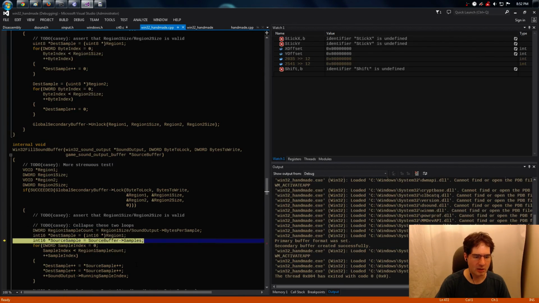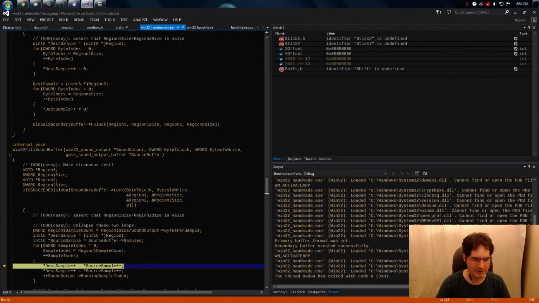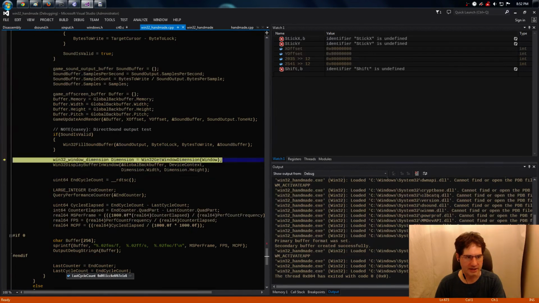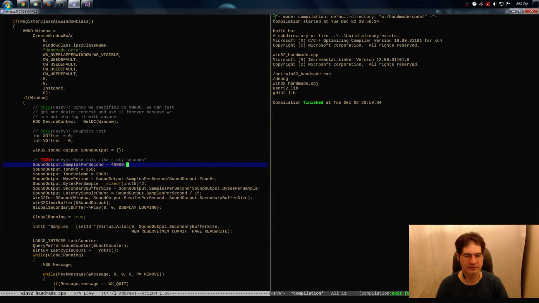We'll copy out from the samples that the game stuck in the buffer, and we'll use the split ring thing, so we'll basically turn it into the right thing for the ring buffer if necessary, and then we will unlock the buffer and it will play, right? That is all we did. Very, very straightforward, very, very simple.